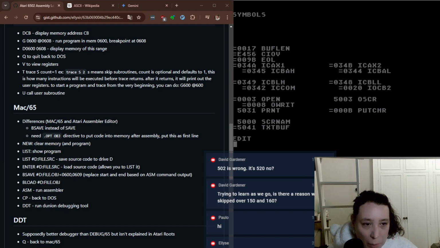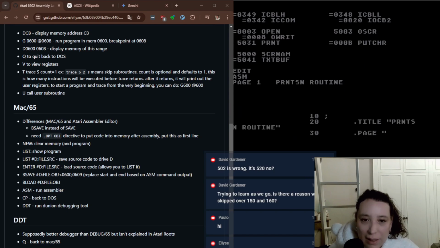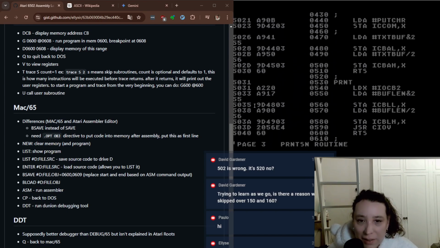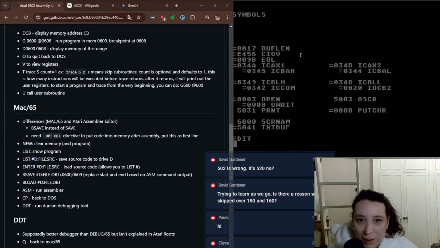See, I don't know what the end of the file is. Let me try typing that again. Maybe it'll tell us. Symbols. Bufflen is where it starts at 17.